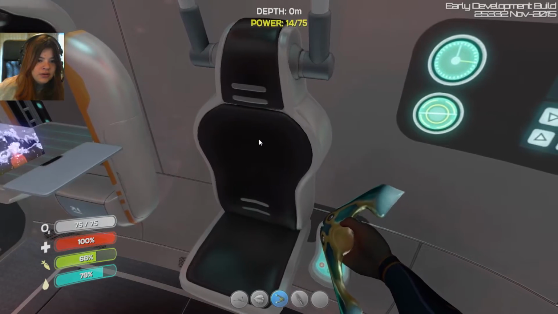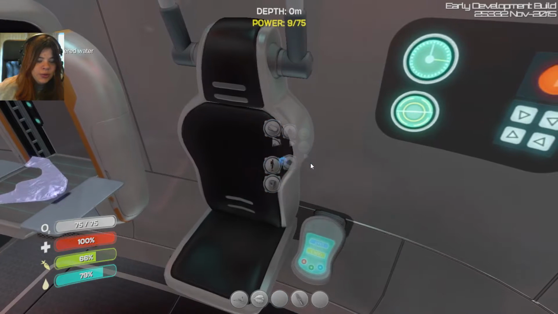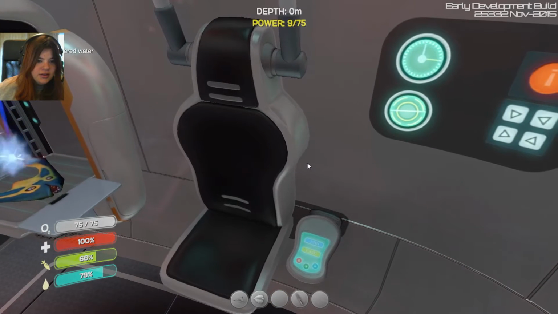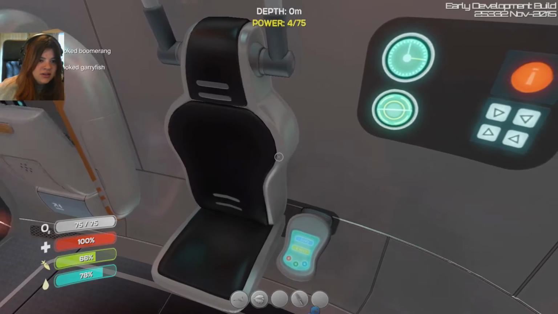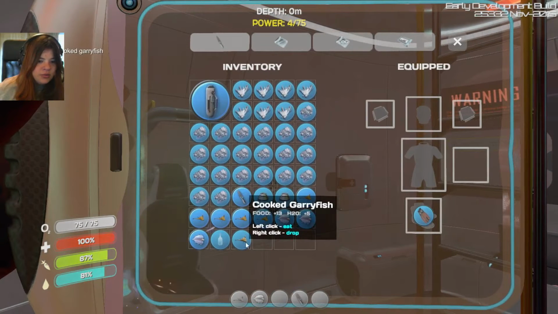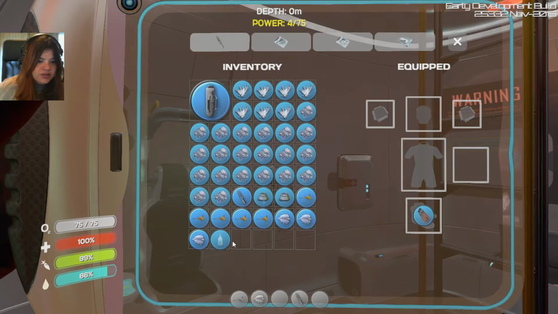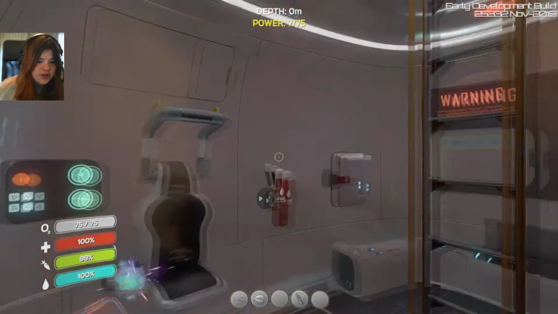Water. What? This is so stupid. Boomerang. Gary fish. Okay. Good boomerang. Cook Gary fish. Okay, I'm good for now. 20 water. There we go. Okay.